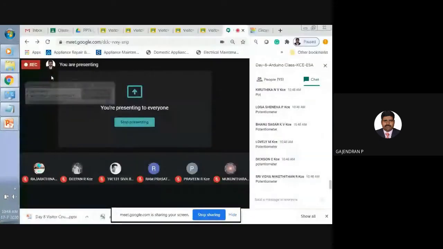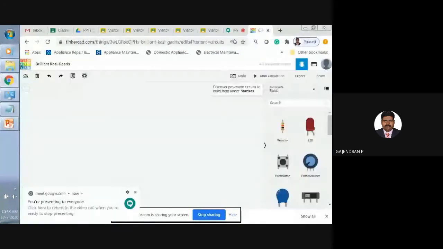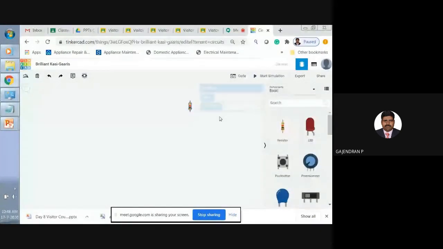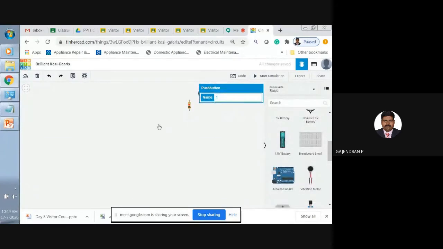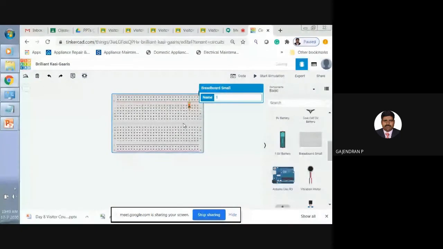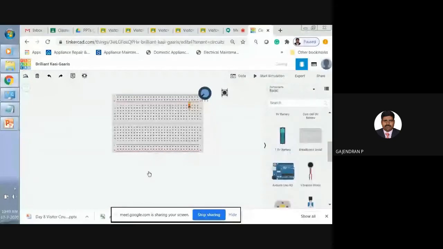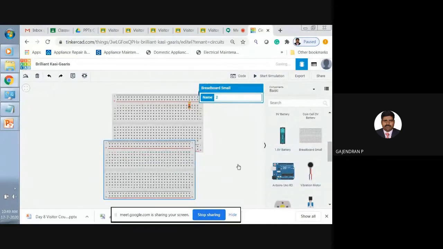Yes, now we will come to the simulation part. So first we will select the components: resistor, potentiometer, push button. So today we are not going to write the correct programs. You have to give me the options. From the mistakes, we are going to learn the correct thing. Okay. Straight away, we are not going to get the output immediately.